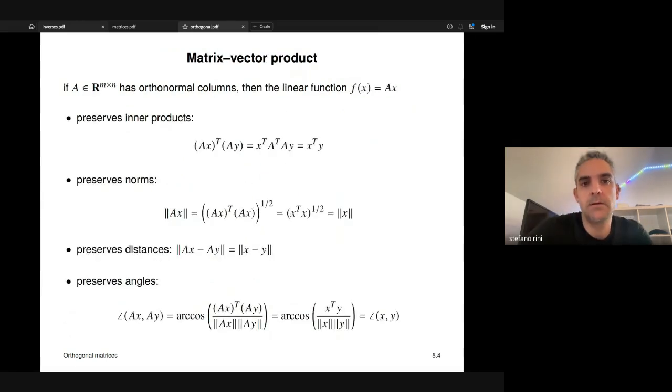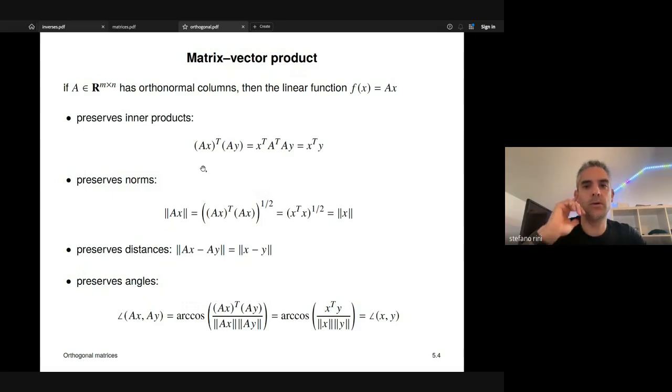Then we want to see what we can do with this matrix. Is it something interesting that we can use it for? Remember that this is an m times n matrix, so it need not be square. So the type of operation we can do is limited by the fact that this matrix has a generic shape. But of course, what we can do is take the product of Ax and Ay. Ax is again a column, and Ay is going to be a column. And when you take the product of the two, this is equal to the inner product.